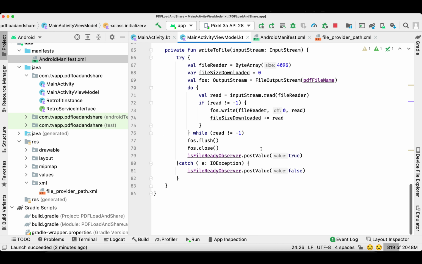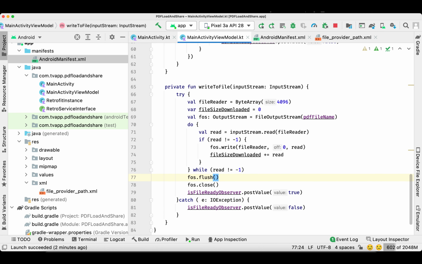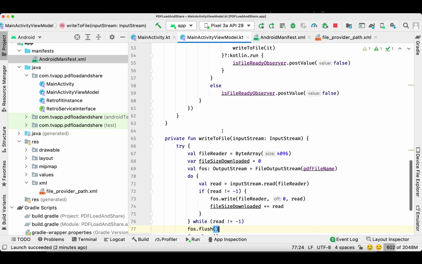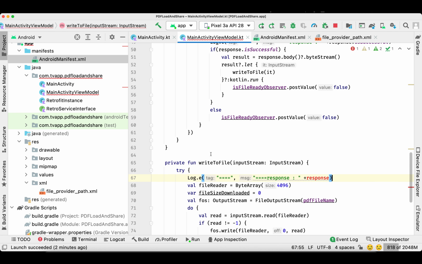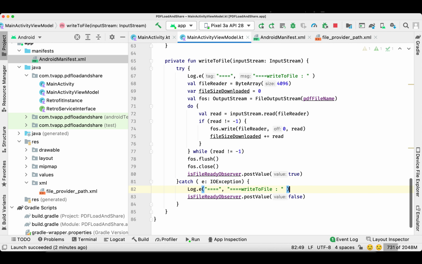Third, we'll go to the write to file function and add a few logs here, to see if it is coming here. And we'll add a log inside this catch block.